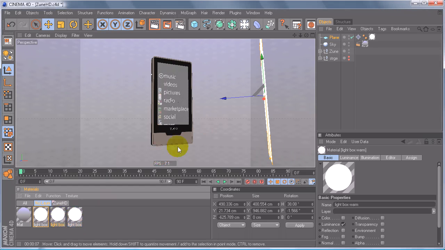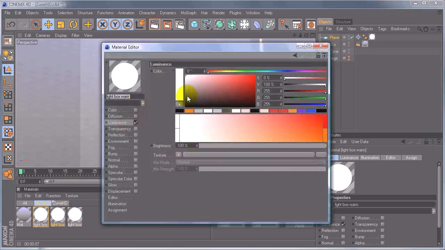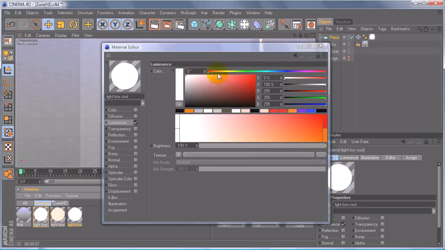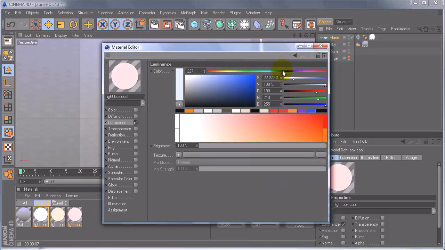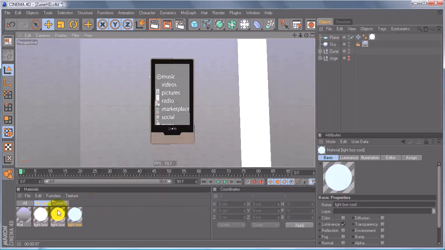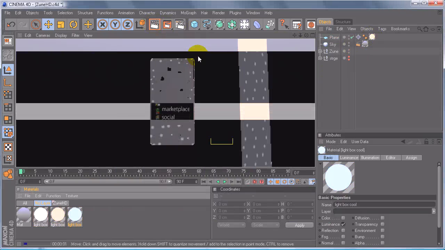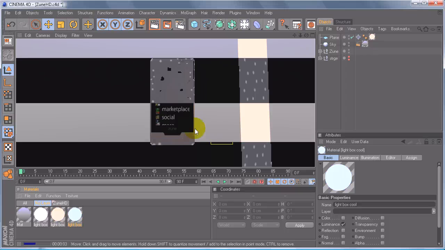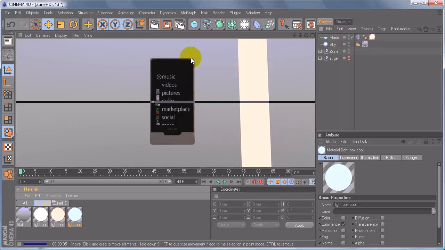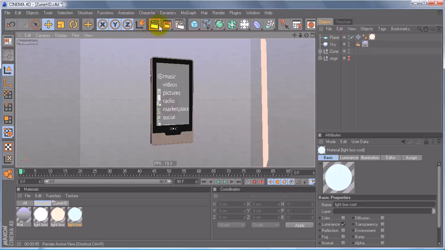For our warm, just change the color, something a little bit more warm, and for the cool, do the exact same with a cooler color. Okay? And there we can already see it getting a little bit warmer on the right side.